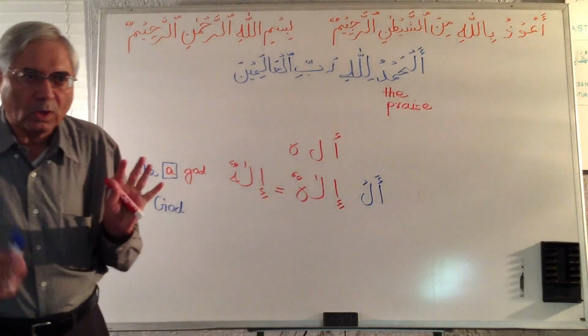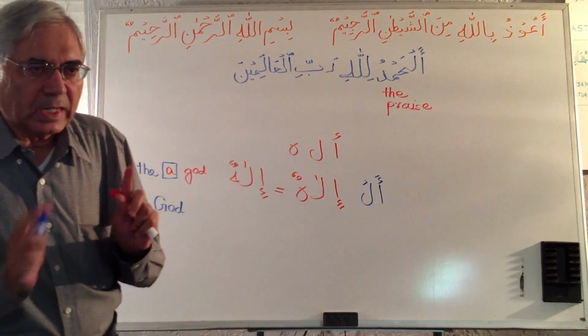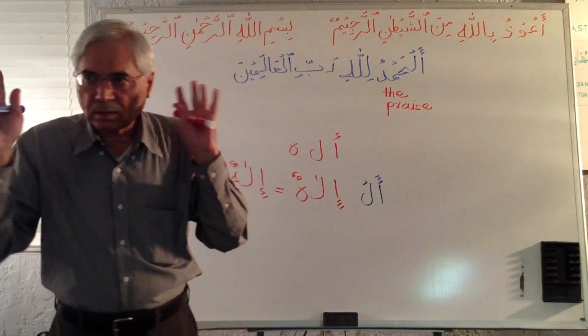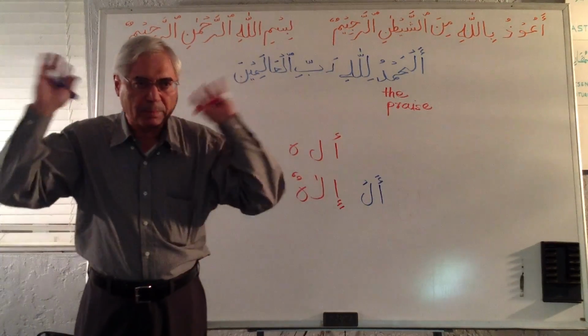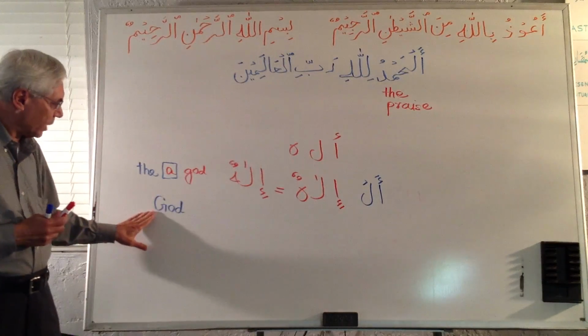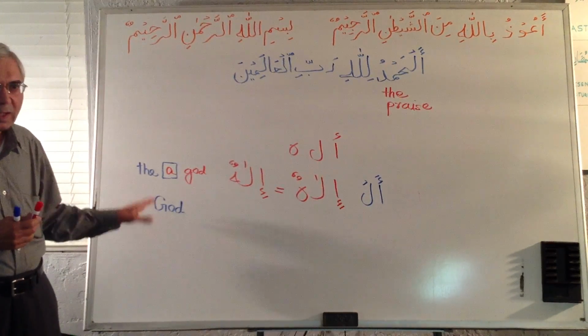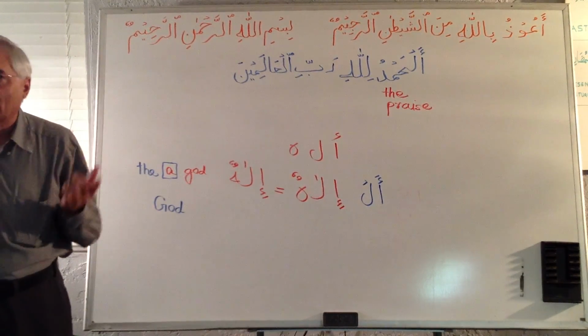Now it's not any more God. It's not an idol. It's the one. Okay. And the God is with the capital G, the ultimate God. Okay. So that is what we did in English. We learned what we do in Arabic to do that.